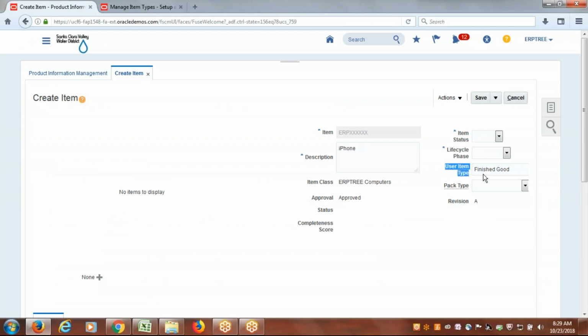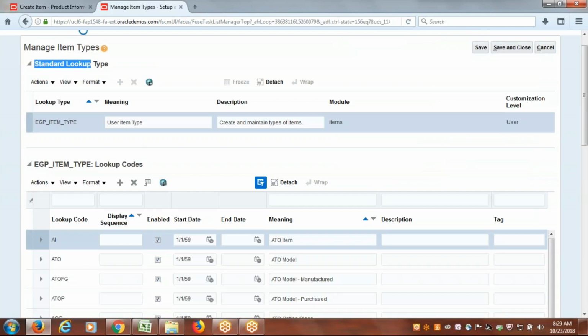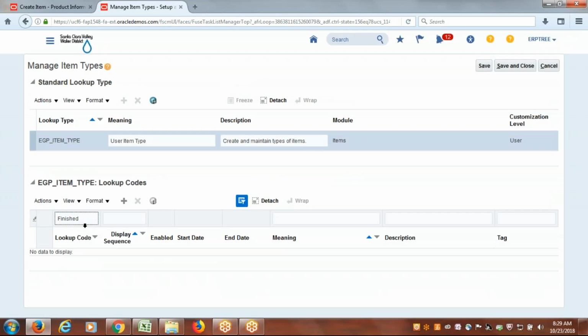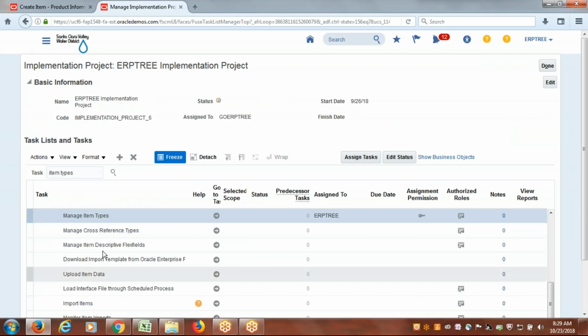Okay, here we have a finished good. The same with all, you can find here only. Search. You can click on enter. This place, it's a code and all. So in the meaning you can find that.